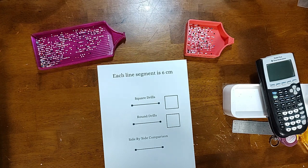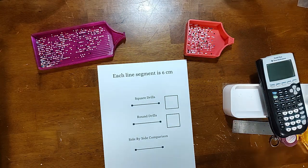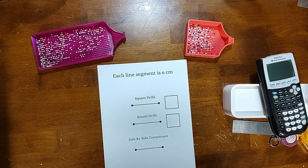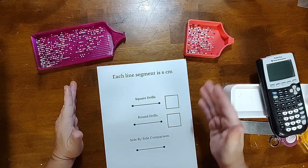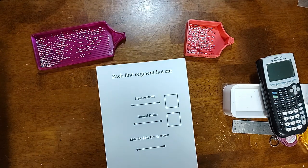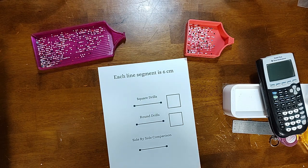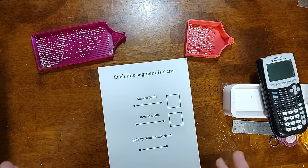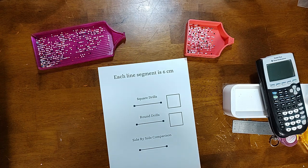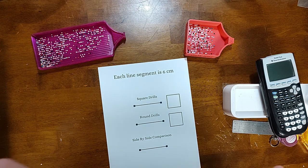Because today what we're going to go over is why size matters in three ways. One, why it matters on the difference between round and square drills. Why size matters on your canvas size. Why size matters on rendering. And why, well, I guess four ways. And why size matters on how many drills are you actually going to place if it's round versus square on the same canvas size, okay?